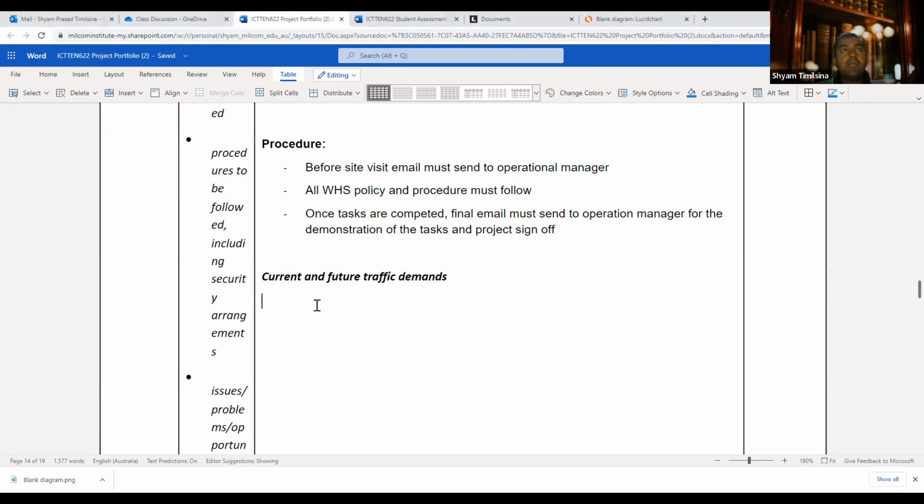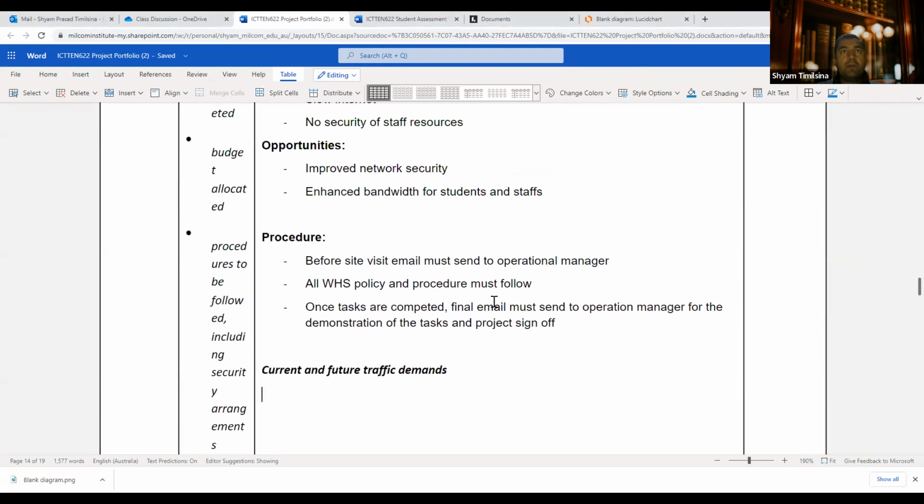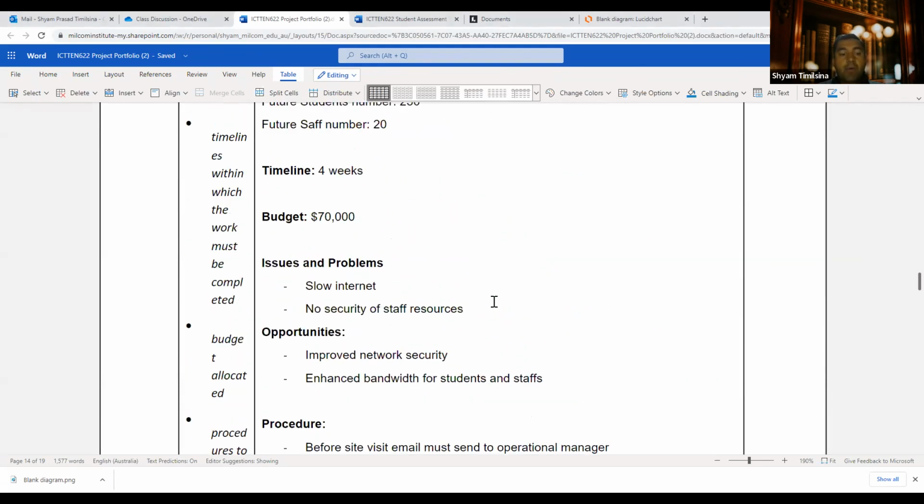It's called dimensioning. What I do is, let's assume I'm one of the users of the network. I open all the applications that are required for the client and check the peak network demands, and then multiply that by the number of students to determine the total current bandwidth demands for the client, and the total future traffic demands for the client.